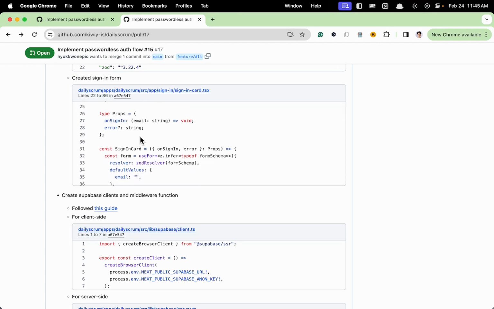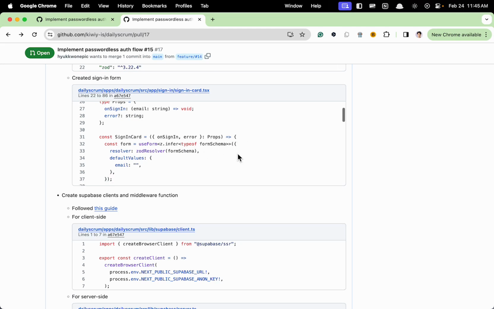The component has two props, on sign in. When the sign in button is clicked, it'll pass in an email as an argument. And if something happens and there are any errors, it'll pass an error message, and it'll render the error message.